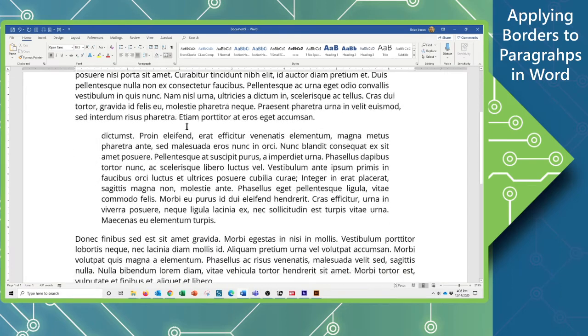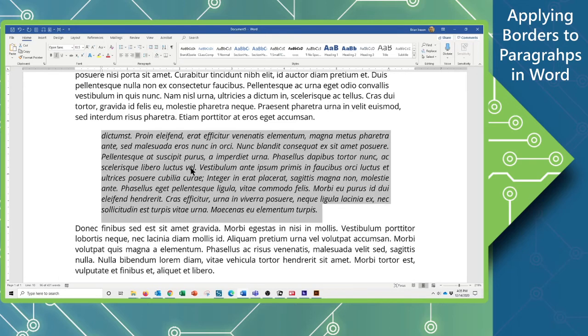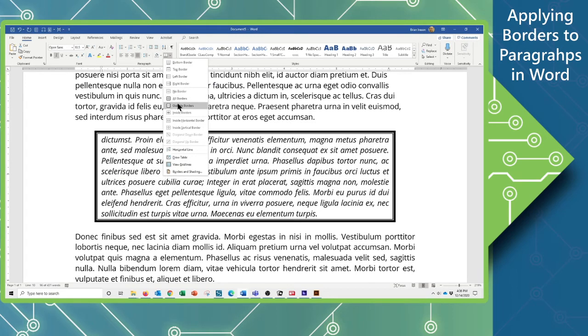All right, now I'm going to scroll down here and I'm going to look at this little paragraph that I've made a pull quote kind of look. An indent on the left and an indent on the right. I'm going to make this italic. So I'm going to click 1, 2, 3 to select that whole paragraph. And I'm going to use my keyboard shortcut here of Control I for italic. So cool, that looks pretty good, but what'd be really nice is if I had something that wrapped all the way around this paragraph. So to do that, I'm going to come back to my borders. And I'm going to use, let's say, an outside border.